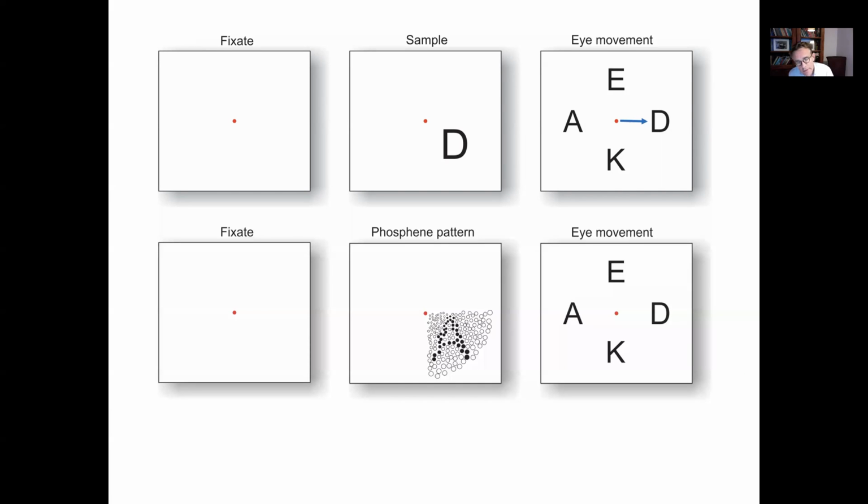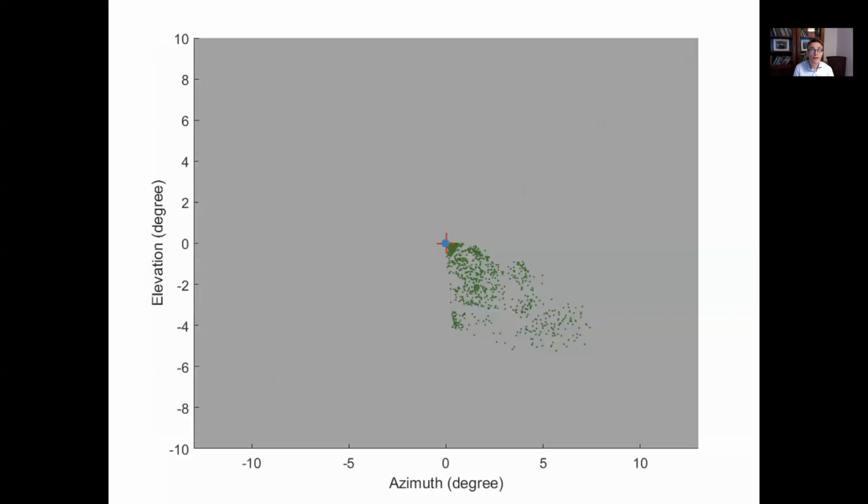And then we stimulate many electrodes at the same time at those locations where the receptive fields are that will be activated by the letter. So here we're trying to directly imprint on the brain the letter A, hoping that the animal will indeed report the letter A. And the exciting news is that this seems to work.